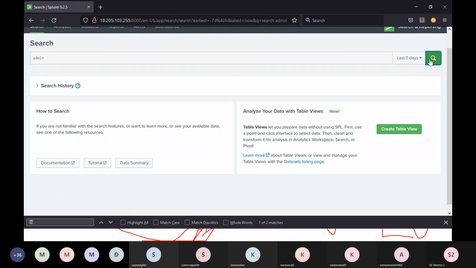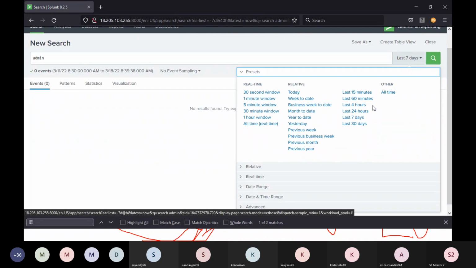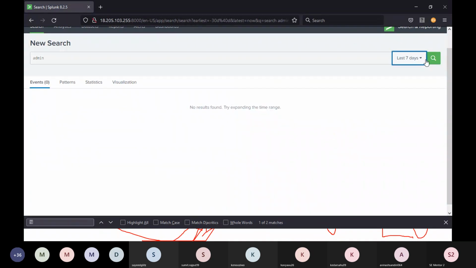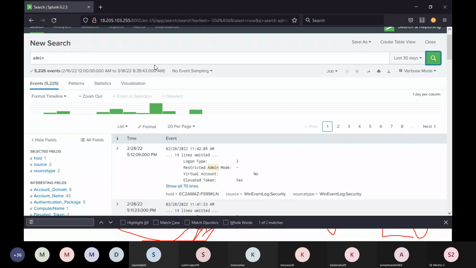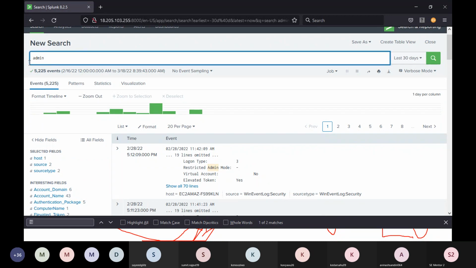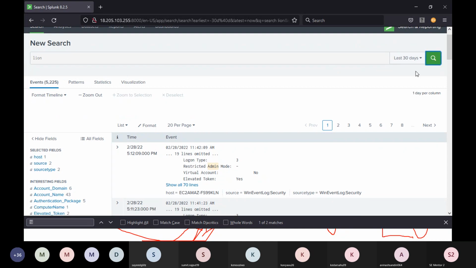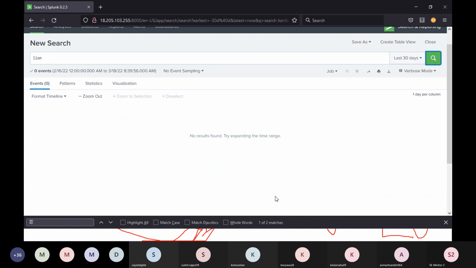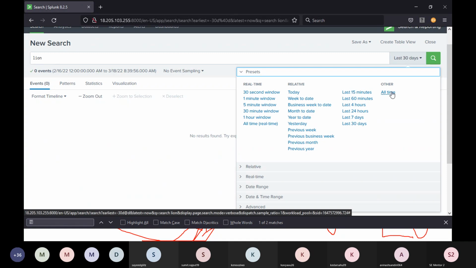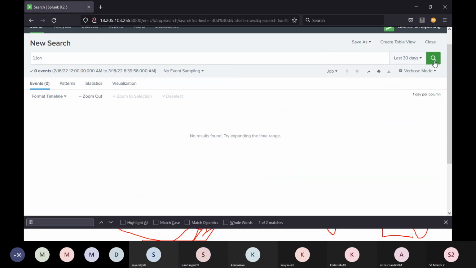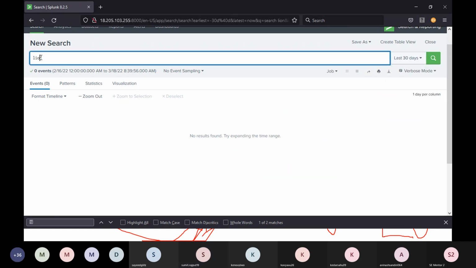I'm searching something and it is fetching back the information. Very similar to Google search, but it will only search whatever is there in Splunk. If I search something called lion, even if I select all time, there's nothing called lion, so it won't fetch any data.